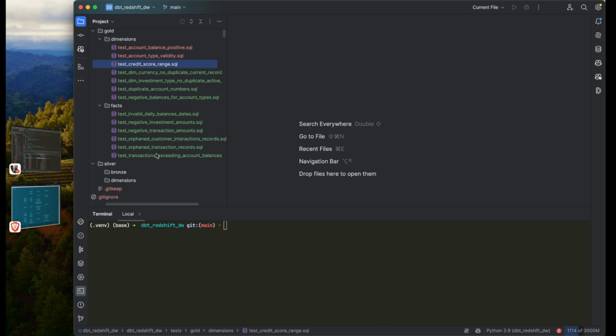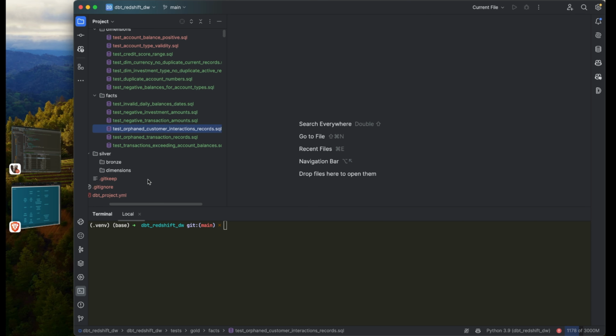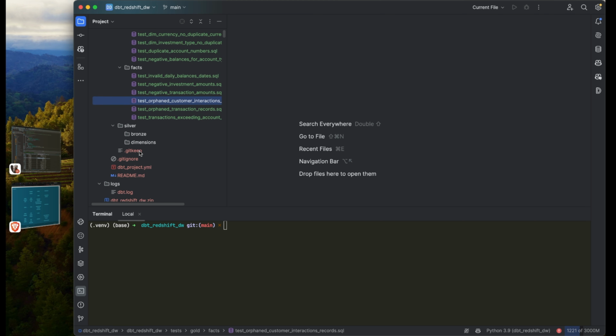We also did some fact transformation where we check for negative transactions and orphan customer interaction records, just to be able to expose the inconsistencies in the data, and we're able to achieve at least 99.9% accuracy in the system, which is a good record. The 0.01 that is left is just about the differences in the precision of the data. So those are the kind of things that are not covered in this video.